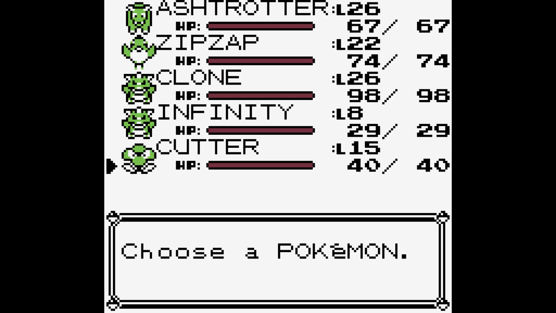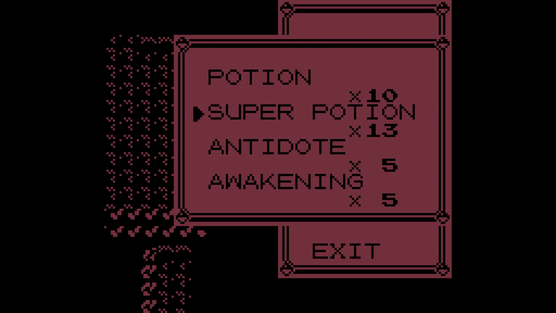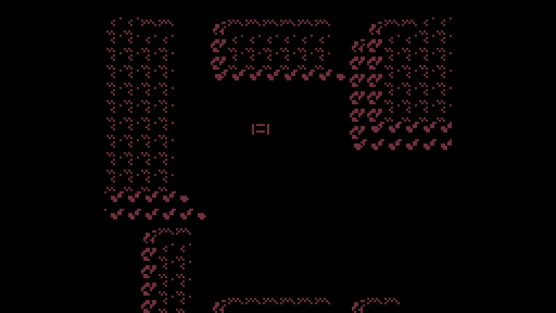We're ready to take on Rock Tunnel. It's going to be dark in here. One thing we're going to do is throw some repels down. It's interesting how they did the overworld darkness.